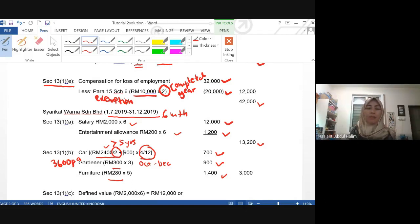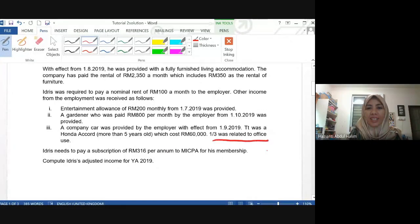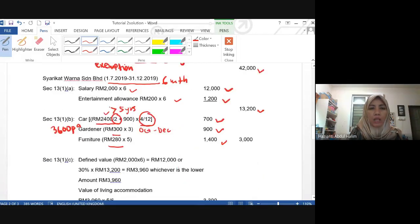Alright, so I hope you get this, sebabnya this is to get you confused je. This means nothing dalam ni, kalau ikutkan 1/3 was related to office use. Sebab sekarang ni dia tak dapat travelling allowance. Because if you remember, sometimes orang tu dia tak dapat car benefit but dia dapat travelling allowance kan. So this information is related to travelling allowance, not untuk car benefit. Car benefit, you must remember information yang kita perlu untuk car benefit is 1, how old is the car? 2, how long dia dapat kereta tu. And 3 is the fuel lah. Sometimes it is mentioned in the question, dia kena tanggung sendiri, so there is no fuel provided. Here dalam ni dia tak ada mention apa-apa. Bila tak ada mention, kita automatically terus kira dengan minyak dia je. Okay? If it is not mentioned, then you plus the fuel.